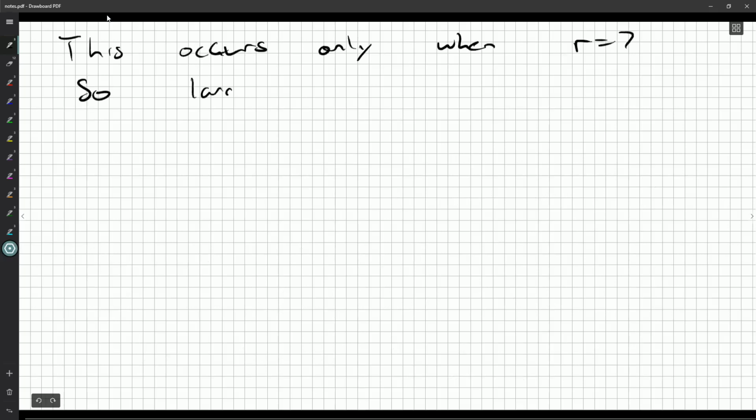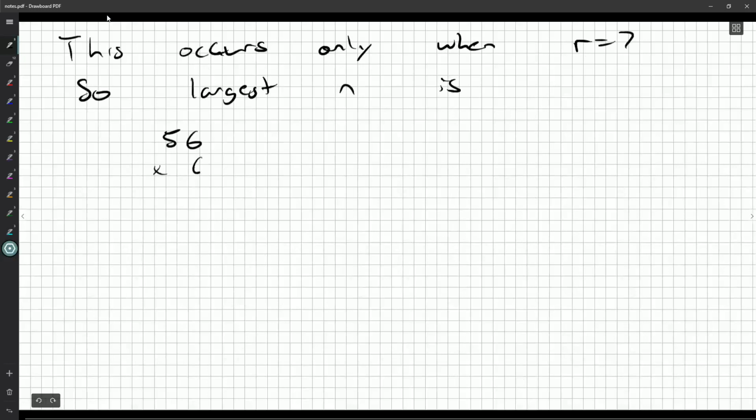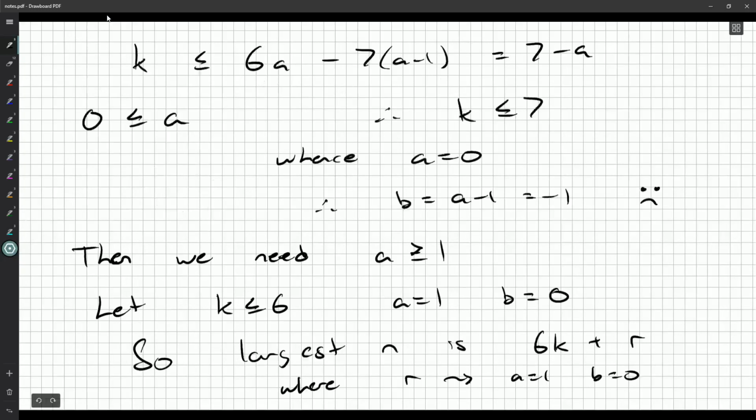So the largest n is 56 times 6 plus 7. That'll be 36, carry the 3, 33, and then we add 7, and we get 343. And we know why this will work. Okay, so that's my final answer.